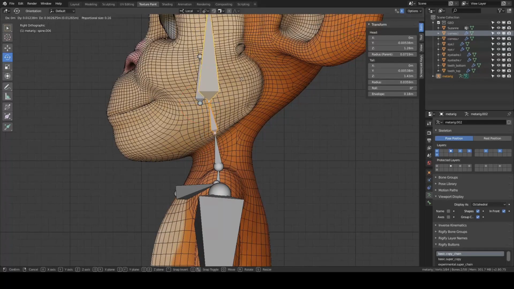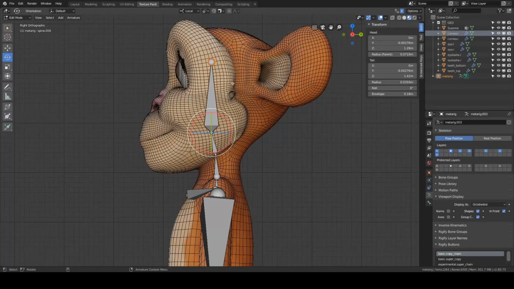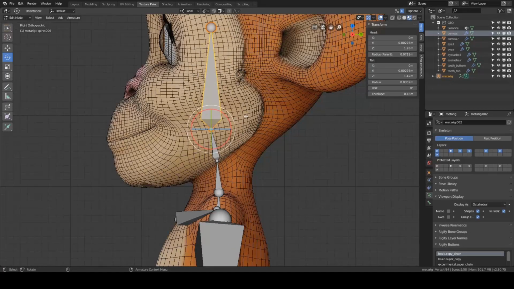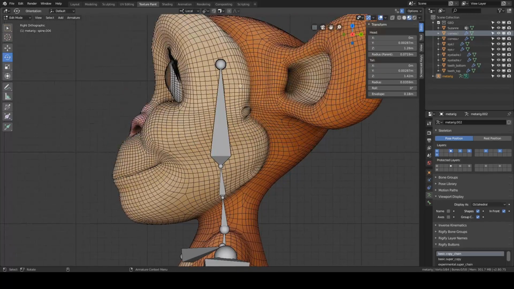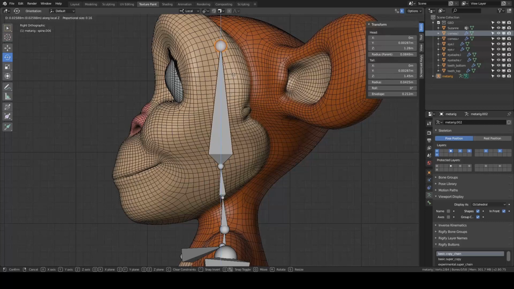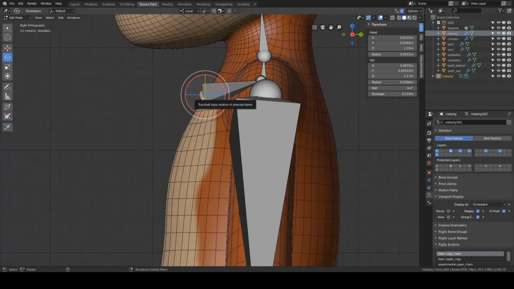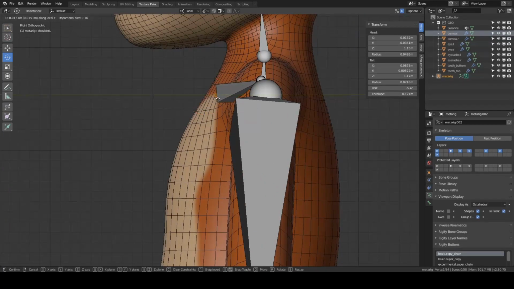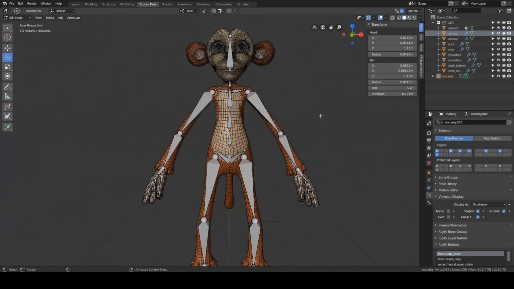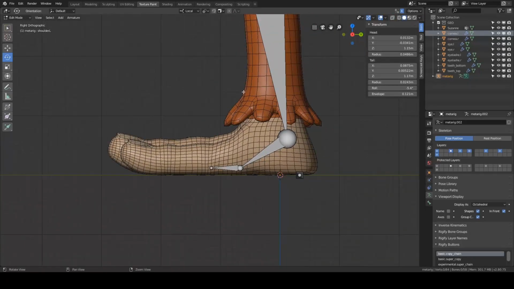I might just grab these, and you'll notice there is actually an extra bone in there, so just make sure that you select everything. I'm just going to move all of this back a little bit until that connects with the neck. Just straighten that up a little bit. I'm just going to grab the tips of both of those and just shift them until they get roughly to head height. I might just pull this collarbone in just a little bit so that it's just inside the mesh. And that, I think, oh no, we do still need to do the feet.